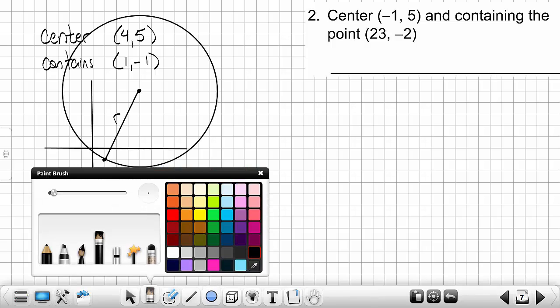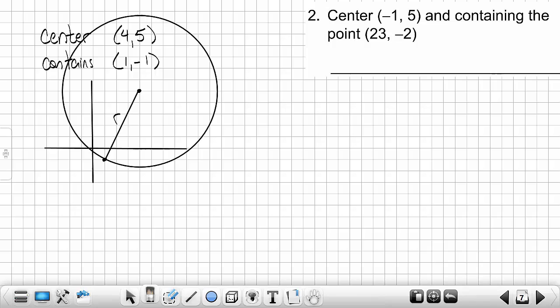Earlier, I'm hoping because Amanda had geometry with me last year, she remembered. To find the radius, she said, can't I just use the distance formula between 4, 5, and 1, negative 1? If I find the distance between 4, 5, and 1, negative 1, isn't that finding the radius? Yes. Okay? But Alexa, who didn't have me last year, said, I've got this cool formula. Let me write it on the board again, even though it's right there in your notes. And yes, she said the formula was cool. That's the way it went in my head. Nobody can convince me otherwise.